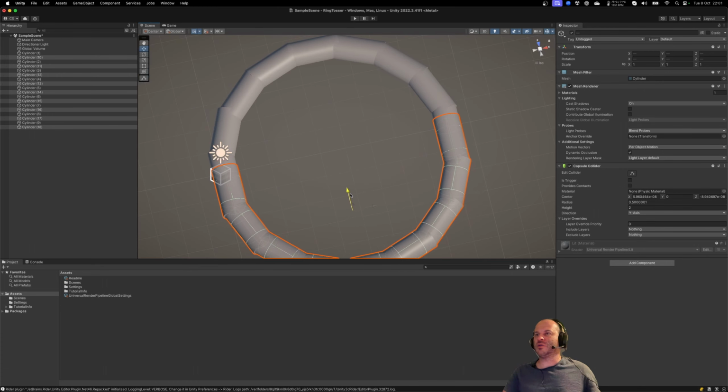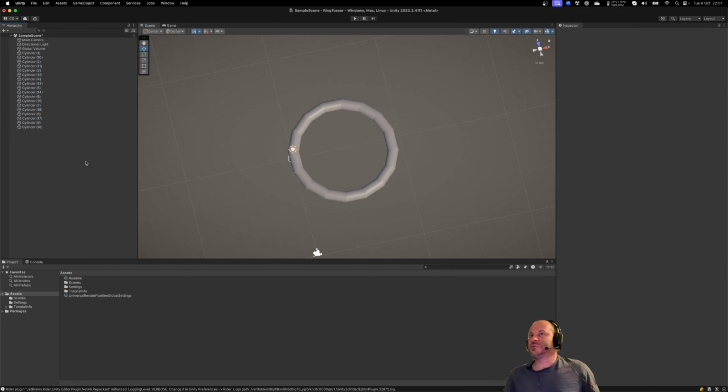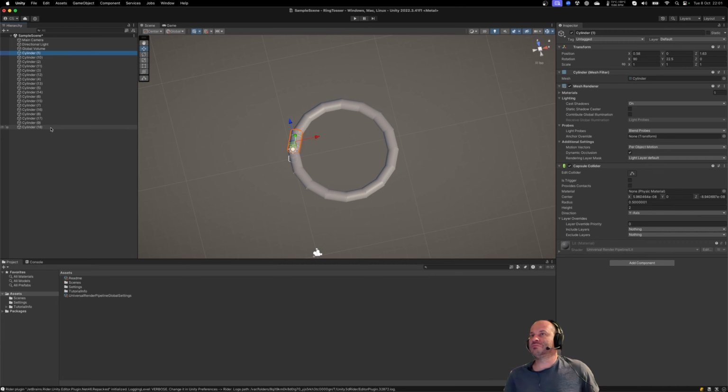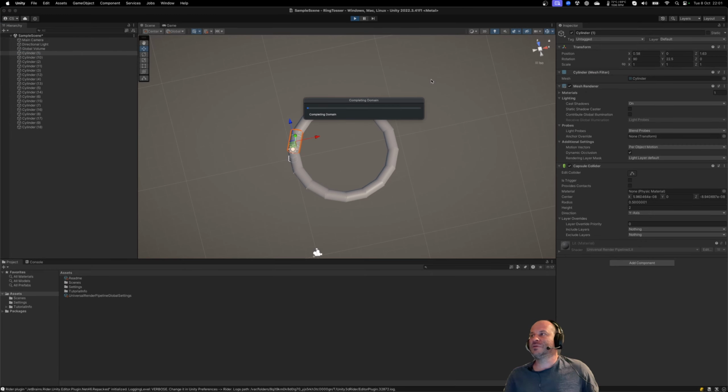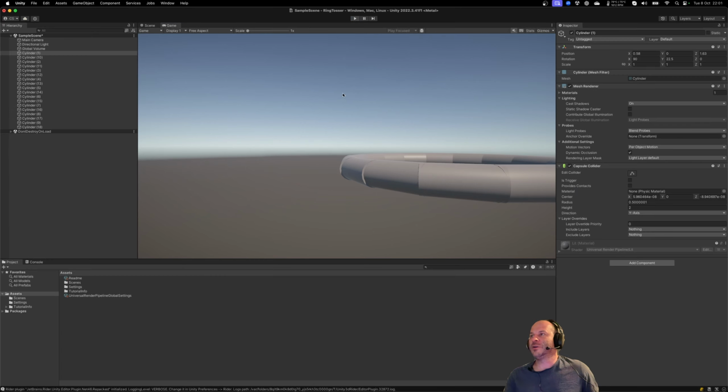And we have our cylinder. It's made of I don't know how many colliders, and obviously if we just hit play, they'll be stuck in space waiting for stuff to happen.